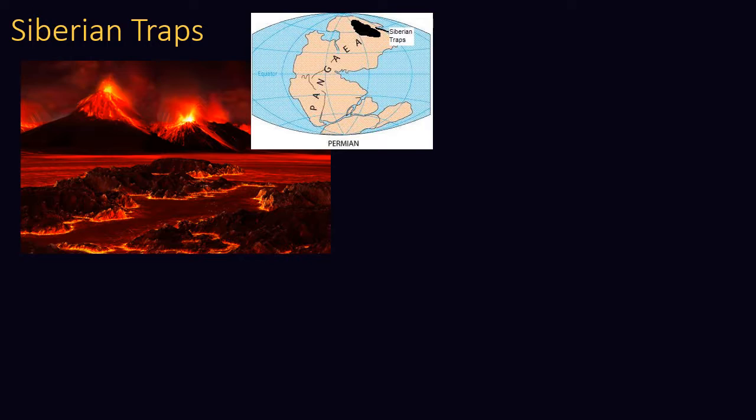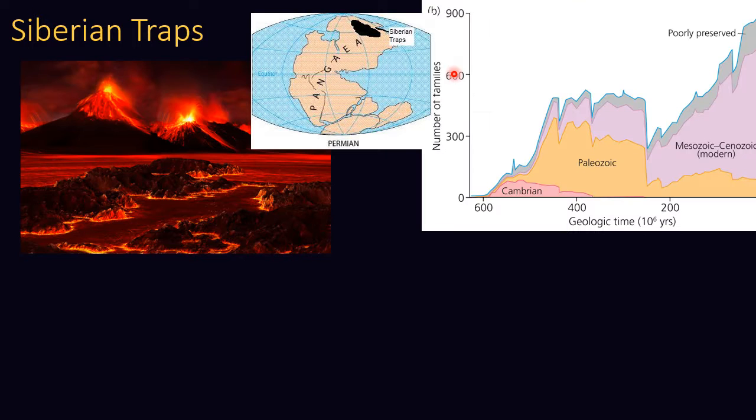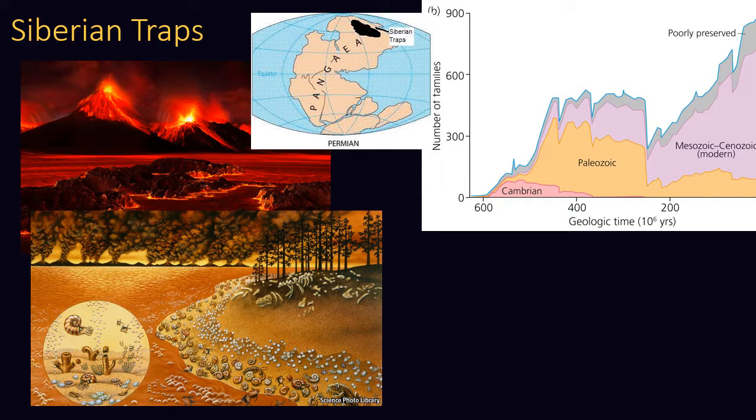Think about what one volcano can do to the atmosphere, or a forest fire like what's going on on the west coast of this continent right now. You release all these gases into the atmosphere and it can change things tremendously. So imagine if you have this much lava coming out super rapidly. It caused a complete collapse of the biodiversity. Here you can see it just dropping like a rock at the end of the Permian.